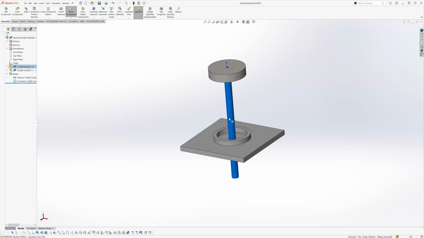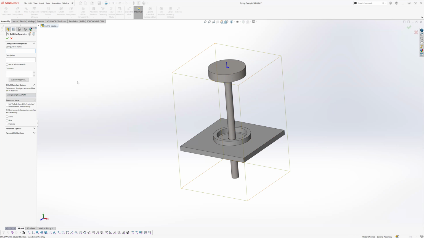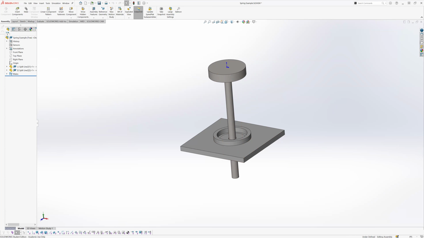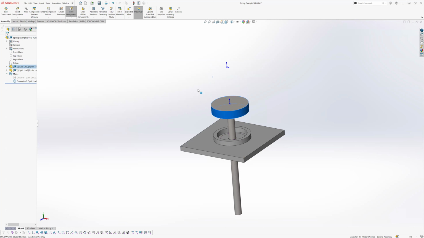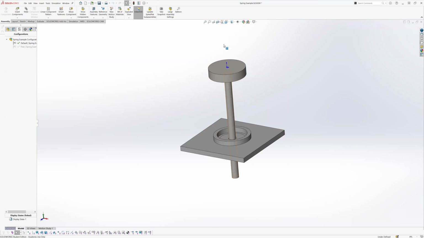So now obviously it's still kind of fixed. Again, it can spin around because I didn't modify that. But you can do a configuration, let's say here, if I add a new configuration and call it maybe free. In that configuration, you may or may not have learned configurations in your graphics classes, but let me know if you have any questions. Then I can suppress this mate, so that'll allow me to have this motion here. But then when I go back to this configuration here, it's fixed in that position.